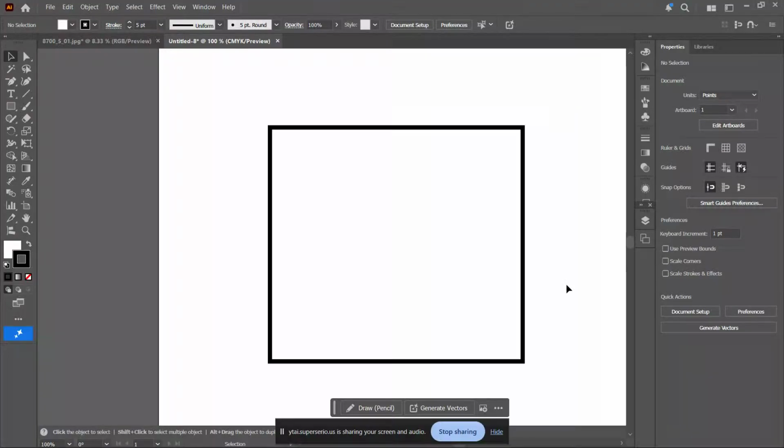In today's video, I'm going to show you exactly how to round corners in Adobe Illustrator quickly and professionally. This is one of the most useful techniques when you're designing logos, icons, social media graphics, UI elements, or any kind of modern layout. Rounded corners instantly make your designs look cleaner and more polished. The best part is that Illustrator makes this incredibly easy once you know where to look.